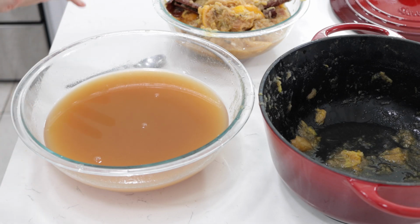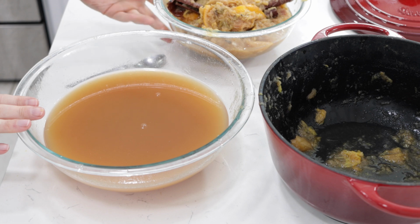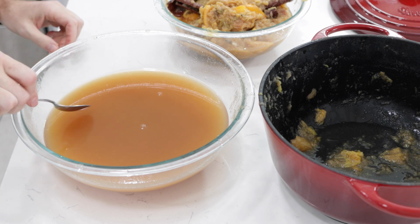And there you go, all the cider's right there. There's some more here in this bowl, and I can strain that out a little bit later as well to get even more cider out of that. So awesome. I'm going to give it a taste. So good. And at this time, you can sweeten it even further with honey, with some more sugar. You can use stevia, things like that, or you can leave it as is and just let each individual person sweeten their own a little bit more.